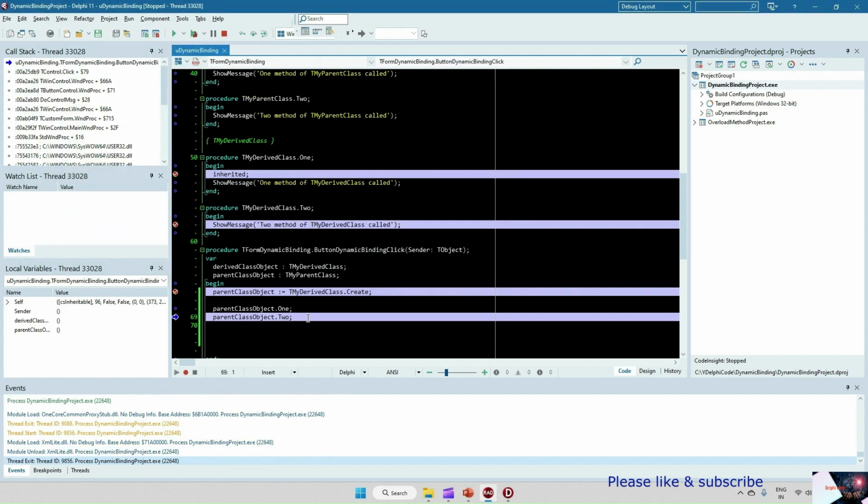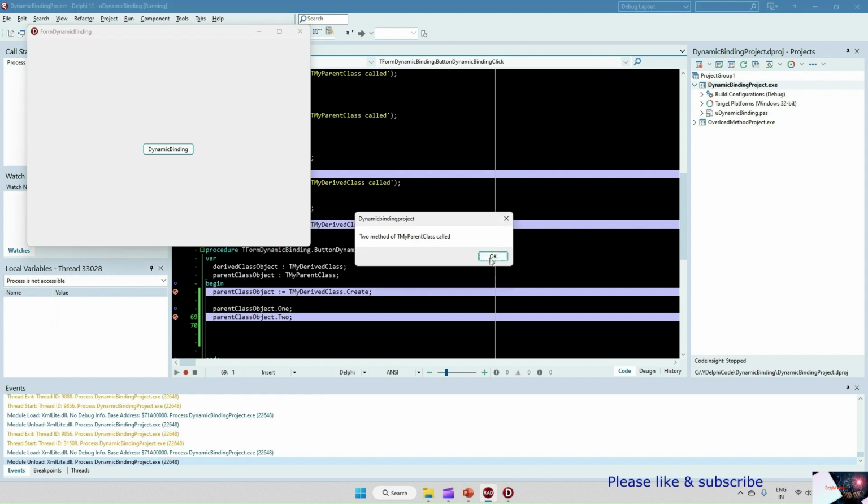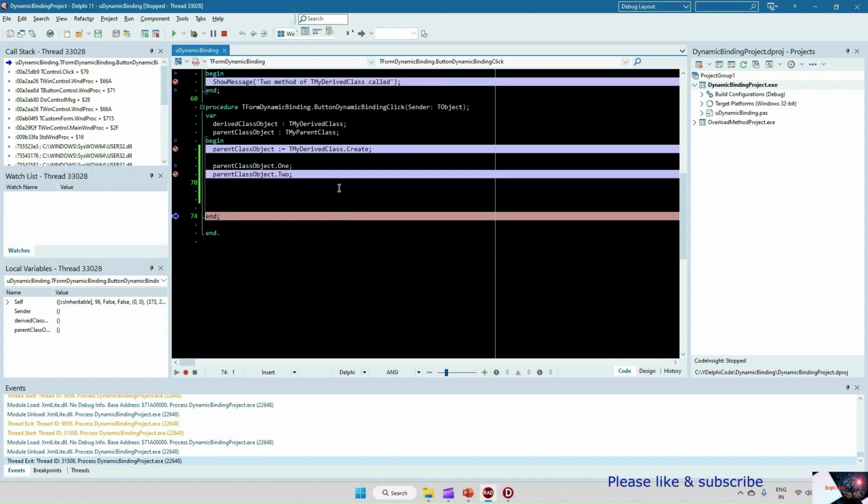And in two method, it simply goes and calls the parent class; in this case it is not going to the child class.